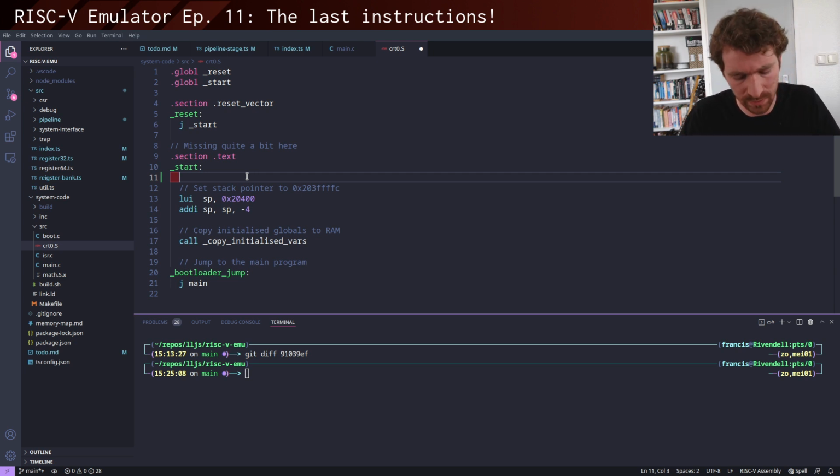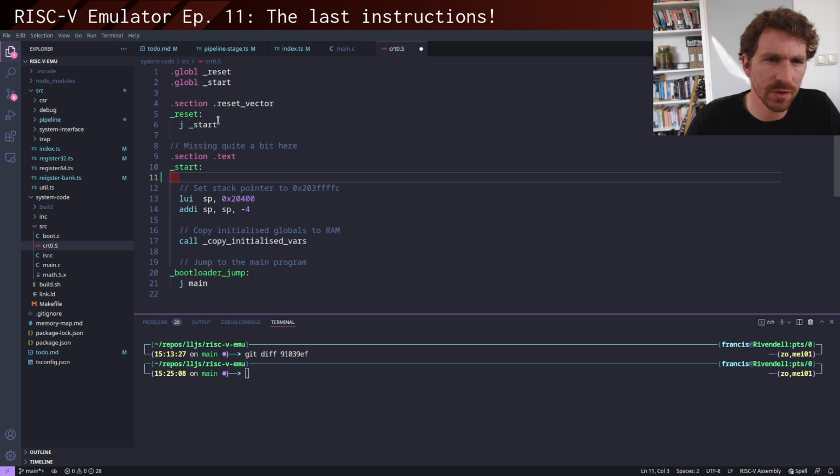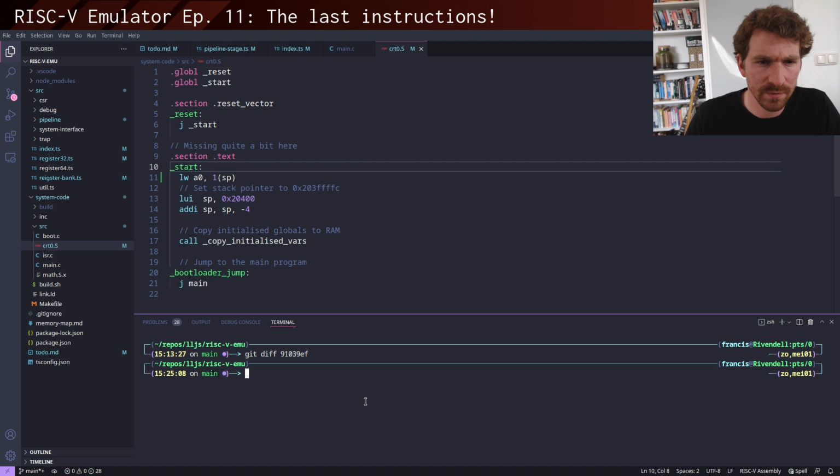Let's just try this out. The last instruction would have been a jump to start, and then this one should be something that causes an exception to happen. So let's load into A0 an unaligned address.